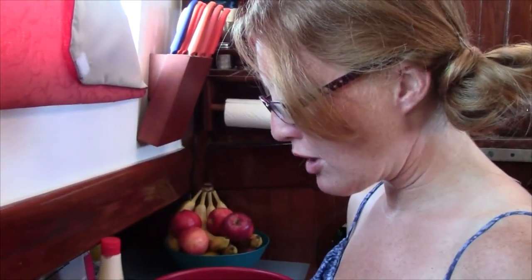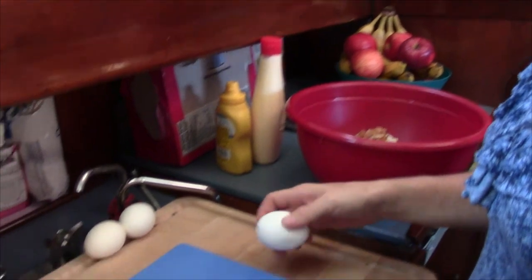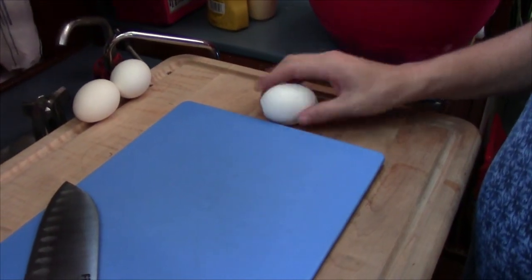My eggs are done now, so I'm going to crack one open to see if it's boiled perfectly where it's all yellow in the middle.